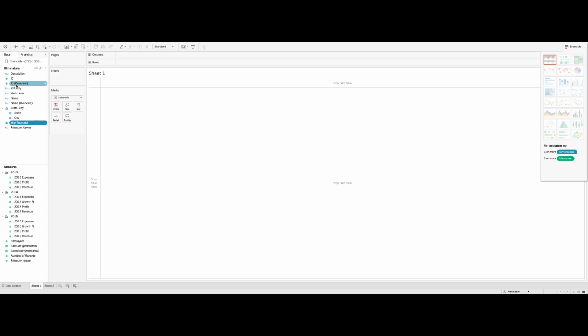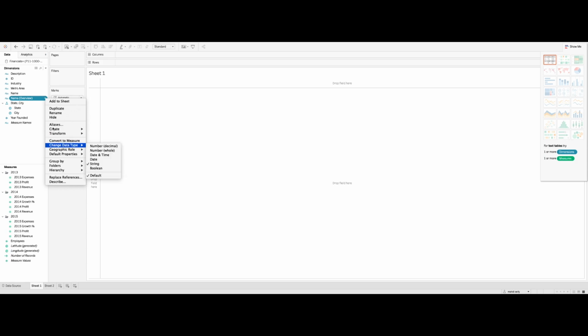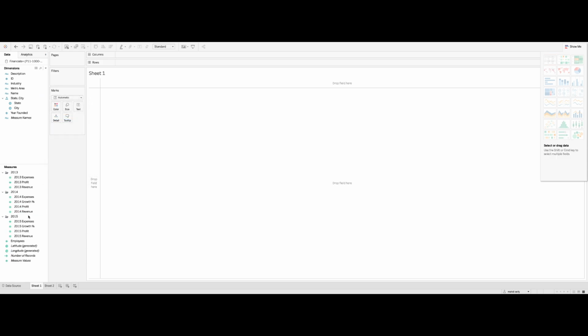Before I start, let me get rid of duplicated data. For example, I can easily hide this one, and even the name, I have two names. Let me hide this one also. Okay, the rest of that is okay. I don't need 2013, 14, only 2015.